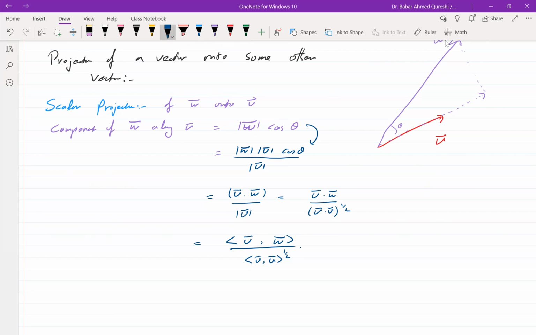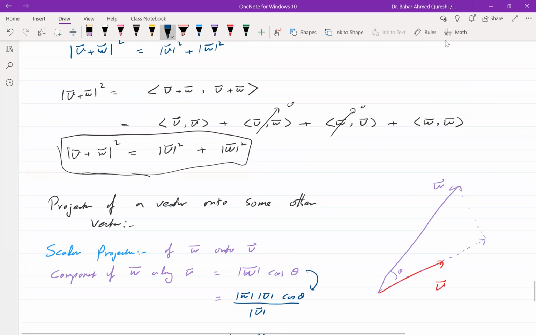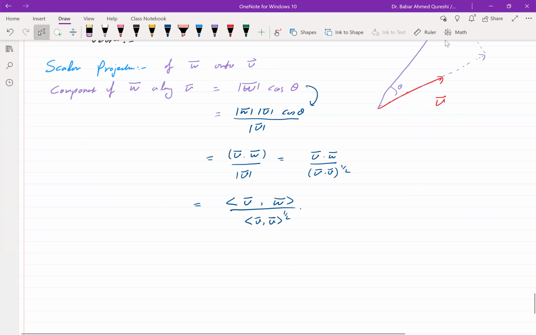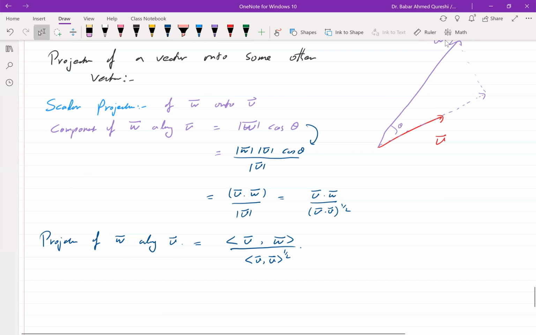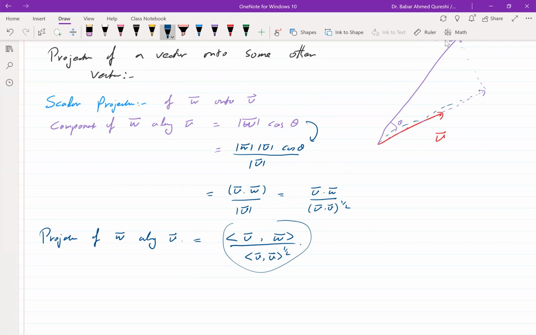So this thing I can now call it, because this is now written only in terms of vectors and inner products, which are defined for an arbitrary vector space, even if there is no concept of cosine theta, because right now I don't know if cosine thetas exist or not. I don't know if this scalar product between two vectors always leads to something like cosine theta. But this is well defined. So this I will call, in general, projection of w along v. This was scalar projection. Now I can take this length, which is this number, and multiply it with a unit vector in this direction. That will give me a vector whose length is equal to this projection and is directed along v.